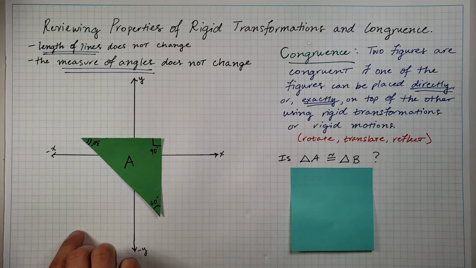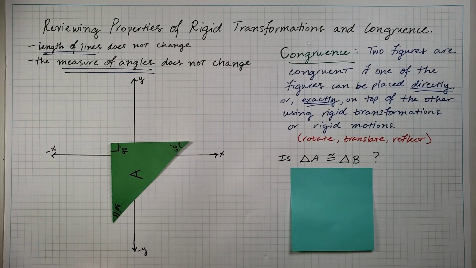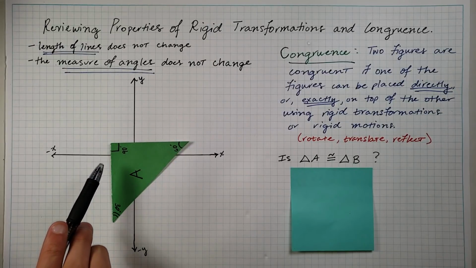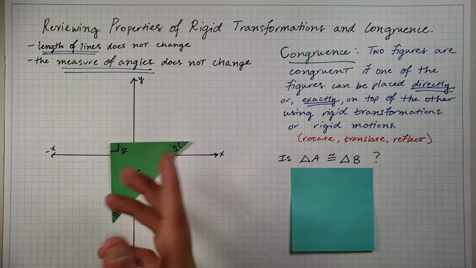So we need one more 90 to make 180. There's 180 degrees counterclockwise. Okay? Did any of the angles change? No, that's 90. Okay, it's still 90. That one's still 30, and that one's still 60. Okay, it's the same piece of paper. We're not changing the piece of paper.